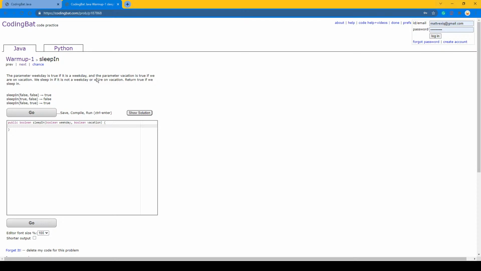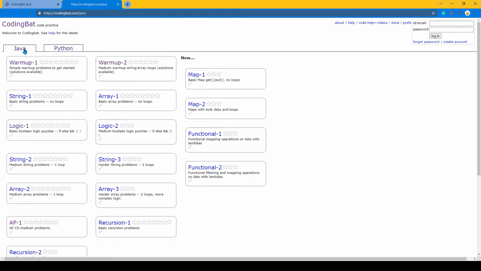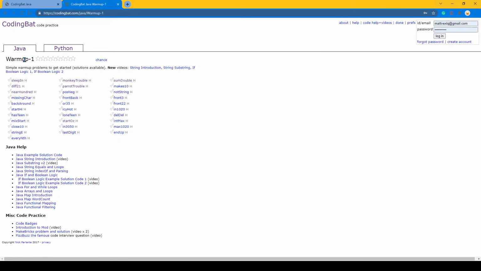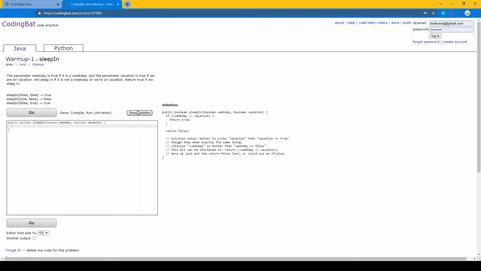For these warm-up questions, you are going to have a couple of things. First of all, you can show your solution. I would recommend that you don't do this off the bat, because I want you to try and figure out exactly how to do this yourselves, and then look at the solution and see if there is any way you can make your solution more efficient. Sometimes you can make the actual solution more efficient, but that's pretty rare and pretty hard to do, so I would not suggest it. Instead, just look at your code and see what the differences are and what you can do better.